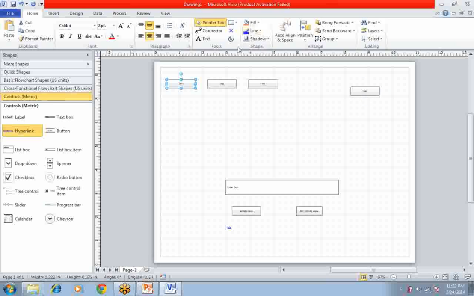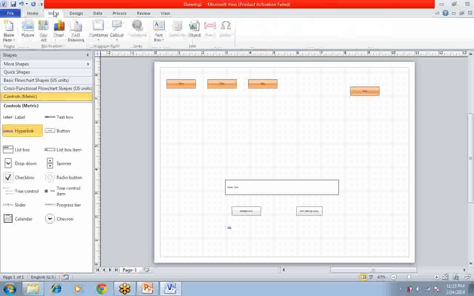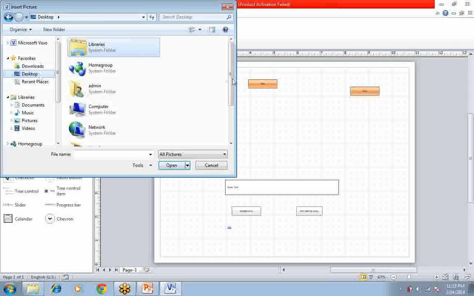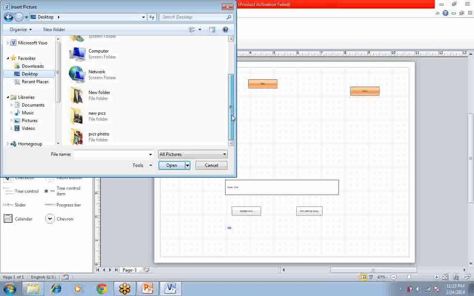Okay, and even you can fill some colors. It depends. I mean, pencil sketch means no need to design it, no need to put a color here, but you know, it's your wish. If you want to make it very colorful, you can do it. Okay, now go to insert on the top and click on a picture and take an image from somewhere, like a Google image or any other image if you have on your screen.